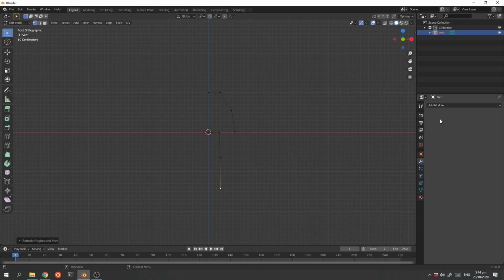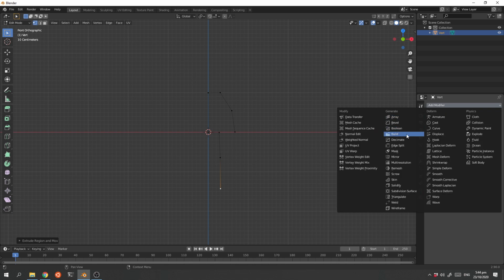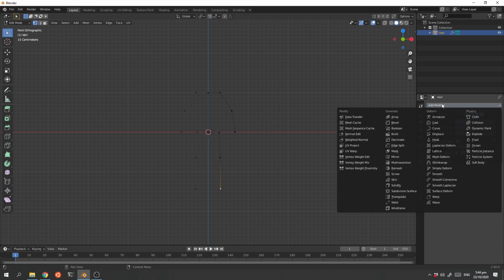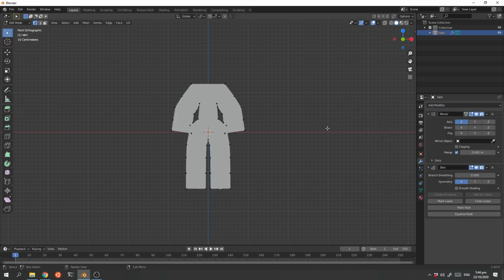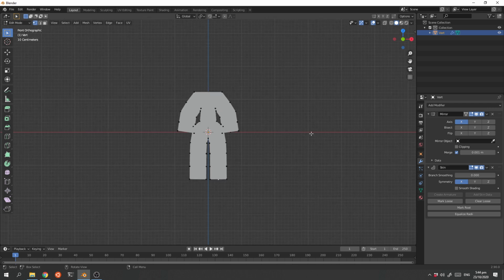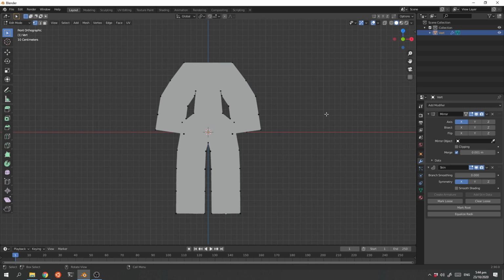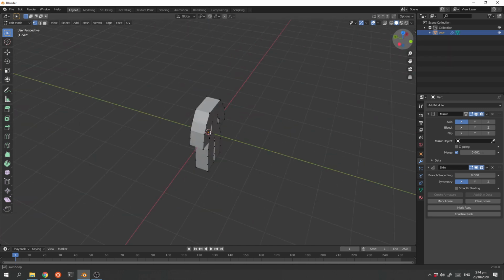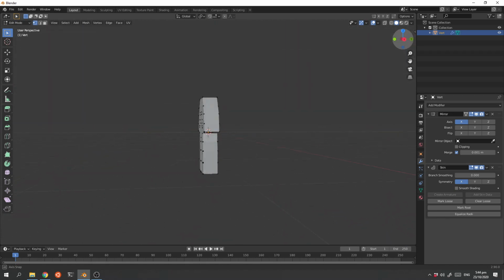And then we're going to hit the cog icon to add modifiers. So the first thing we're going to do is a mirror modifier so that we don't have to draw all the points on the other side. And then we can add another modifier in here. We're going to add the skin modifier. Alright, and now we actually have a 3D mesh. So if we have a look around, and we can spin the little gimbal here, and we can see that we have a very blocky little character.